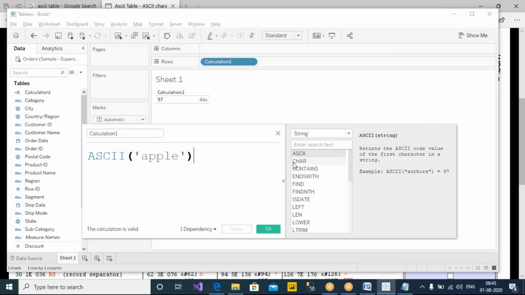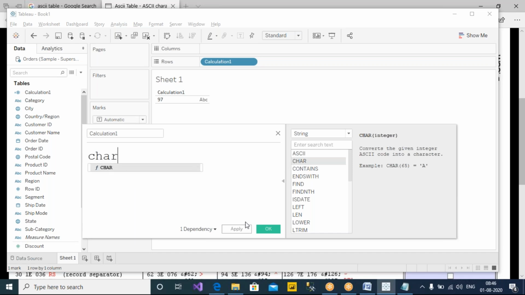Exactly the reverse of it is the second function, which is the character function. What does it tell us here? Observe the input. How many inputs? One input. That should be an integer again. If I say here, let's say 100, and apply, let's put it in a reverse way.